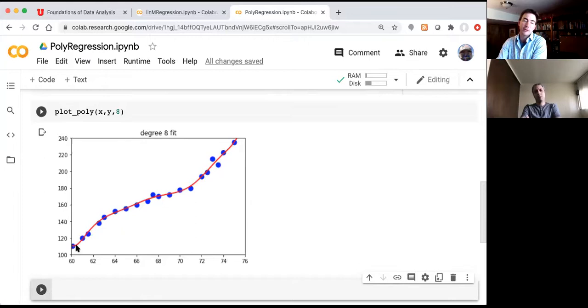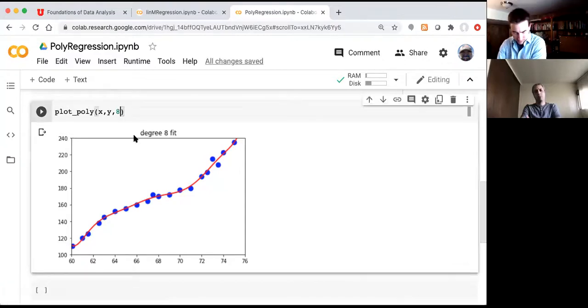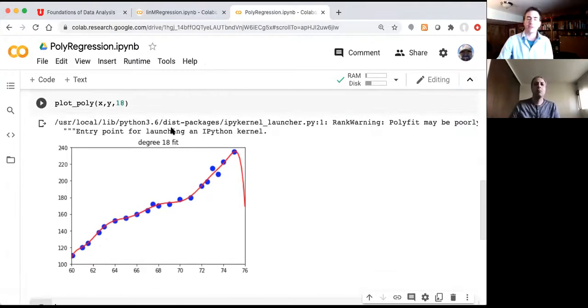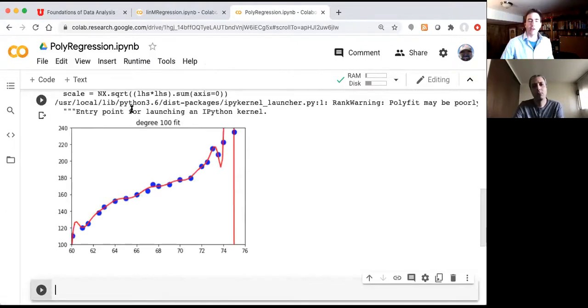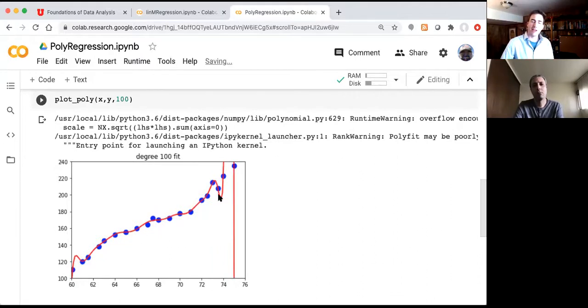Now this is an 8-degree polynomial through the data, and you can see it's got lots of these wiggles. If I set this large enough, I forget how many data points I have, like 18 data points. Okay, it's giving me some error, but it's almost going to go through all of these data points. And if I set some tolerance high enough, it'll actually go through all of the data points. It complained, and we'll see for good reason. Look, I set it to 100, and it actually managed to go through all the data points here. Okay.